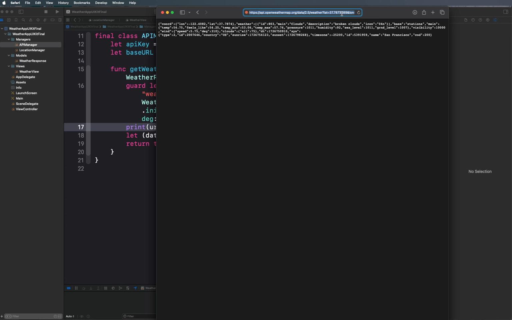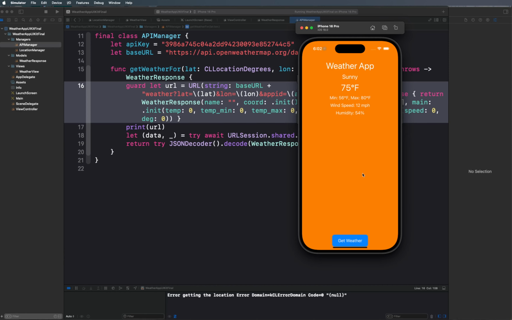And notice that since we already allowed the app to use the location information, whenever we are tapping this button, we are not presented with the same dialog, whether we want to access your location or not, because that has already been provided. So as you can see now, we are actually seeing the correct data, and you saw a bit of debugging, how we can debug our apps. But essentially right here now we are seeing 54 degrees.